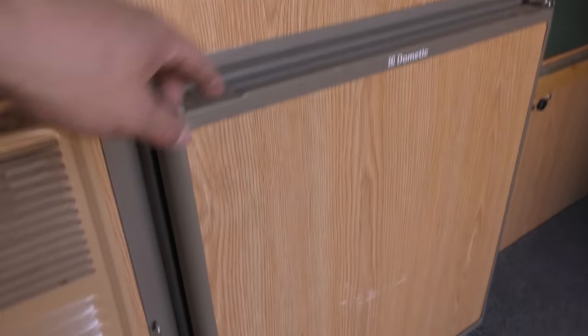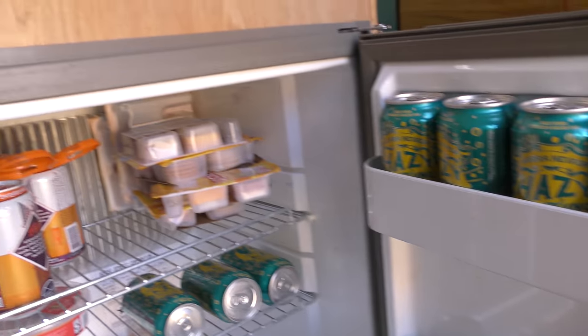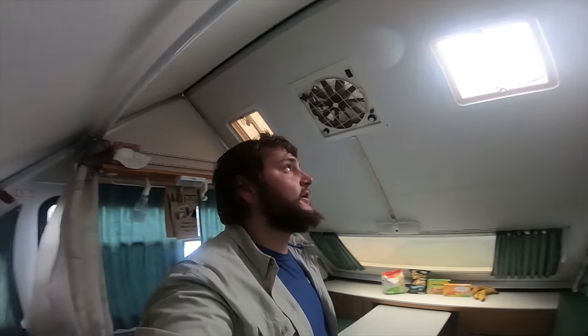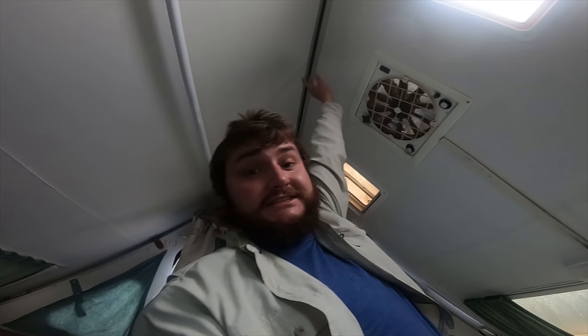We'll make some coffee on the stove — I decided to get some beans this time and a grinder, so I'm going to hand-grind and hand-press my coffee with the AeroPress. Doesn't get any more hippie than that! Then we've got our Dometic fridge down here — great size little fridge. They had a deal on Lunchables so I figured I'd get a bunch. I'm trying out the Camp Chef 14-inch Versa Top pretty soon — that whole system with the Artisan pizza oven and the barbecue box attachment — and I'm going to get it hooked up on the back for outdoor cooking. I kept this trip pretty minimal for now.